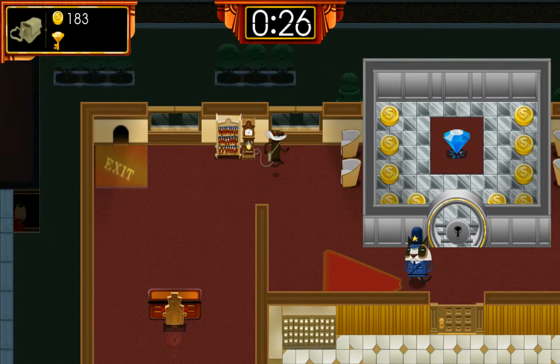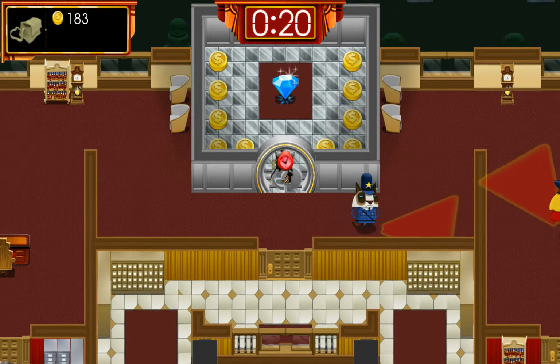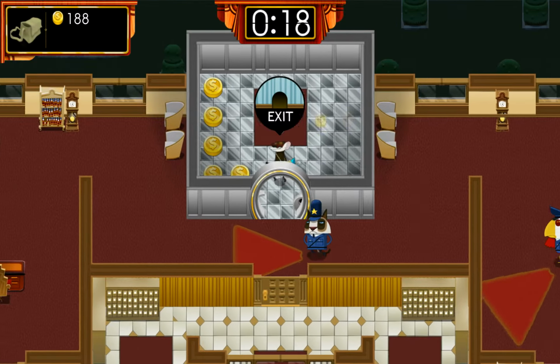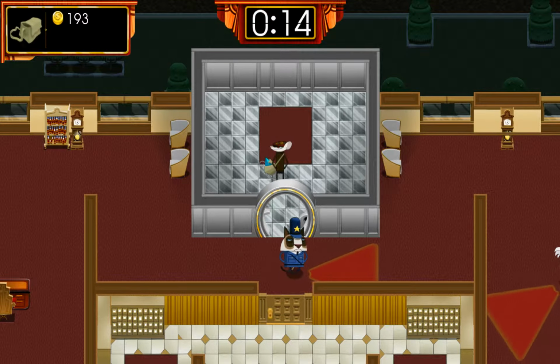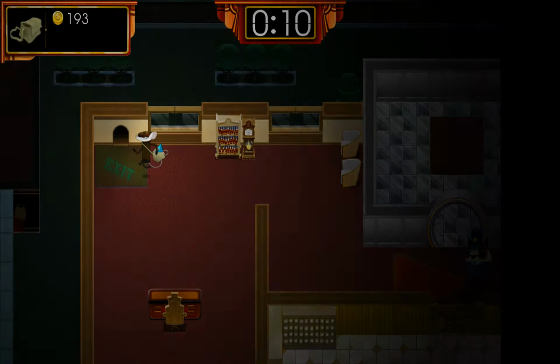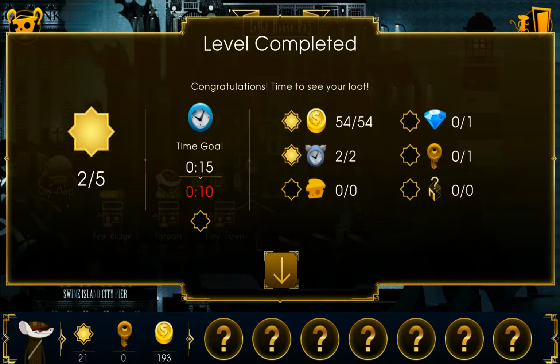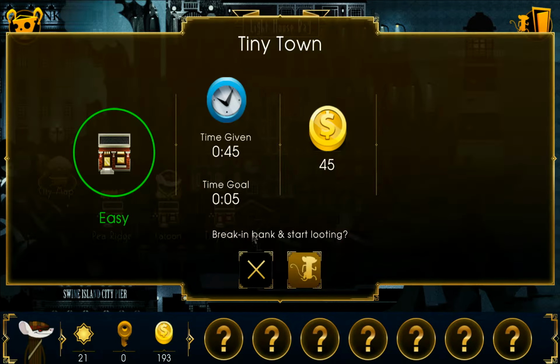I got 30 seconds. This is so much time. I can do this. Okay, get in here. Get all these coins. Beautiful. And 15 seconds. I can do it. The exit's right there. I got everything. I got the diamond. Beautiful. Look at that. Okay, now what can I do with all this loot? I've got like $193, but I don't know what I can do with that.